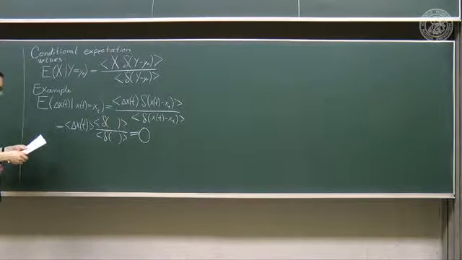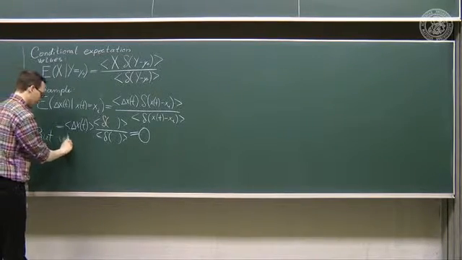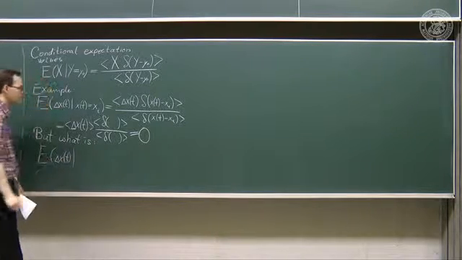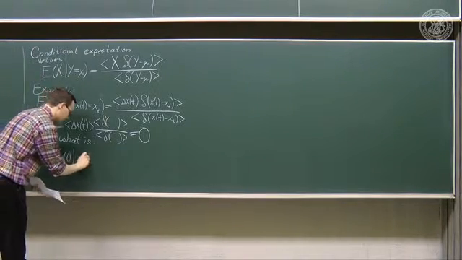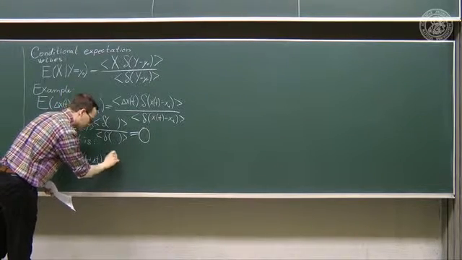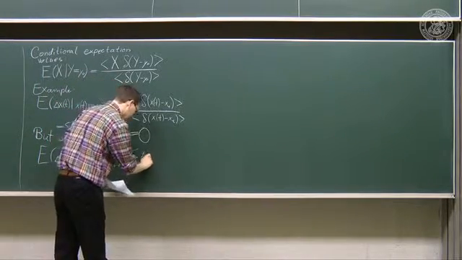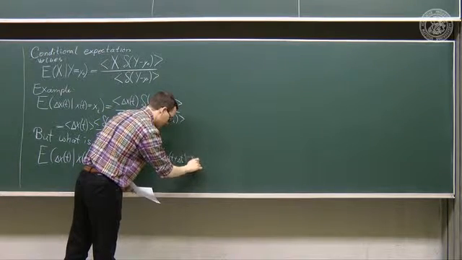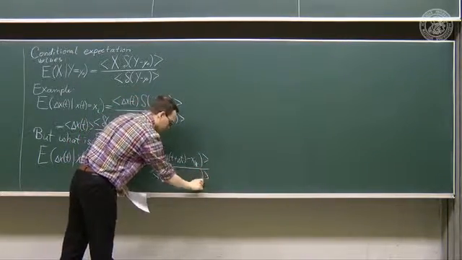put in. But now I want to have a look at a different, almost identical example. So take the expectation value, again, of delta x of t, but given not the value of x of t, but given the value of x of t plus delta t, the next value of my random process. So x of t plus delta t equals x plus, say, just some value. And again, I apply my definition. I would say that's delta x of t times the delta function that enforces the constraint, divided by the expectation of the delta function alone.